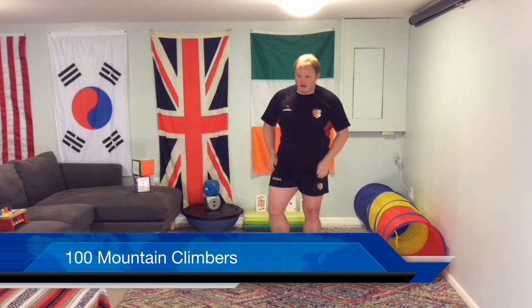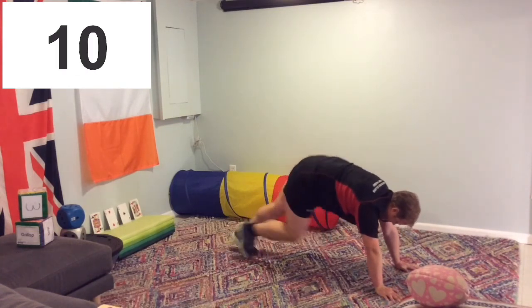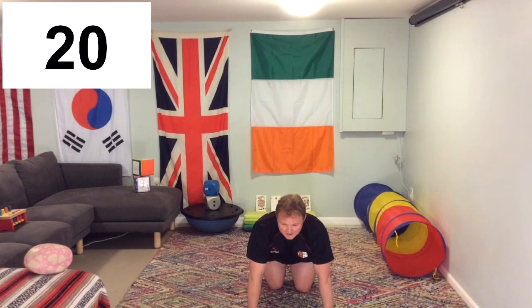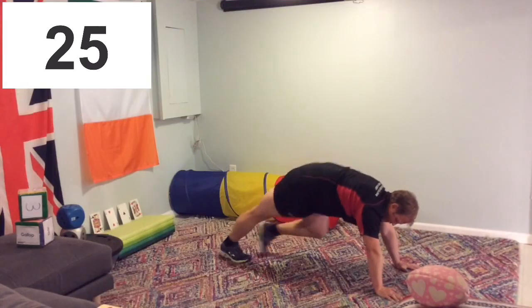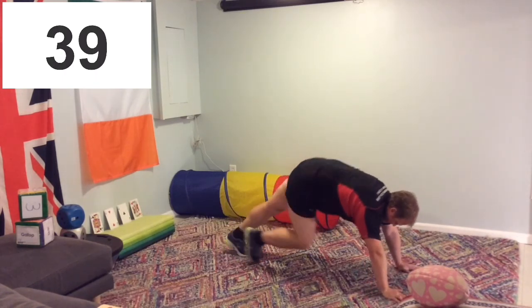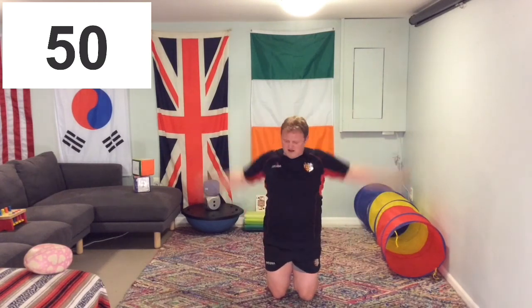100 mountain climbers — that means going to the ground. Let's do this, come on. Let's count up this time — one for each step down, or step up, depending on how you look at it. Go through these quickly. The shoulders are what get me — having to take a small rest before I continue. My shoulders are starting to fatigue quite badly here. Legs are doing fine, but keep them going. Let's see if we can get up to 50 before I stop again. I'm going to complete the 100 — that's the most important thing, to just get through it. Have a small rest if you need it, shake your arms out.